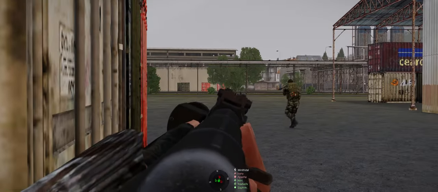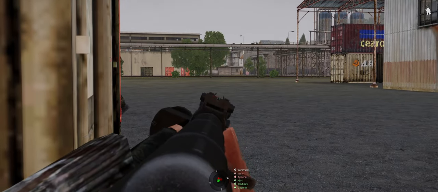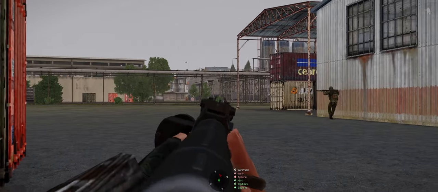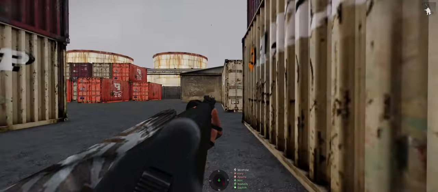Alright, no cover. Alpha 1, lead. Go. You guys have any contacts over there? No, the container area is clear. There is audio contact out to the west though. Yeah, I think you gotta defend from that, never mind.